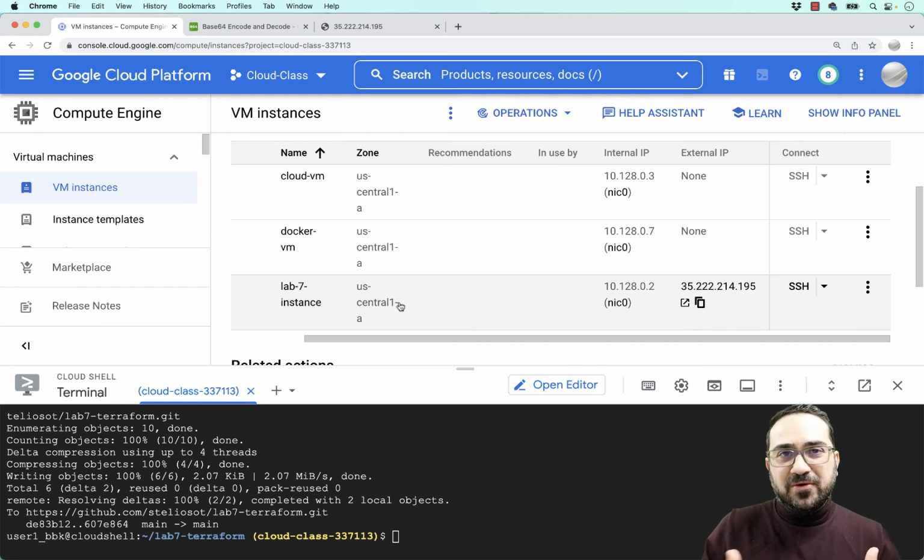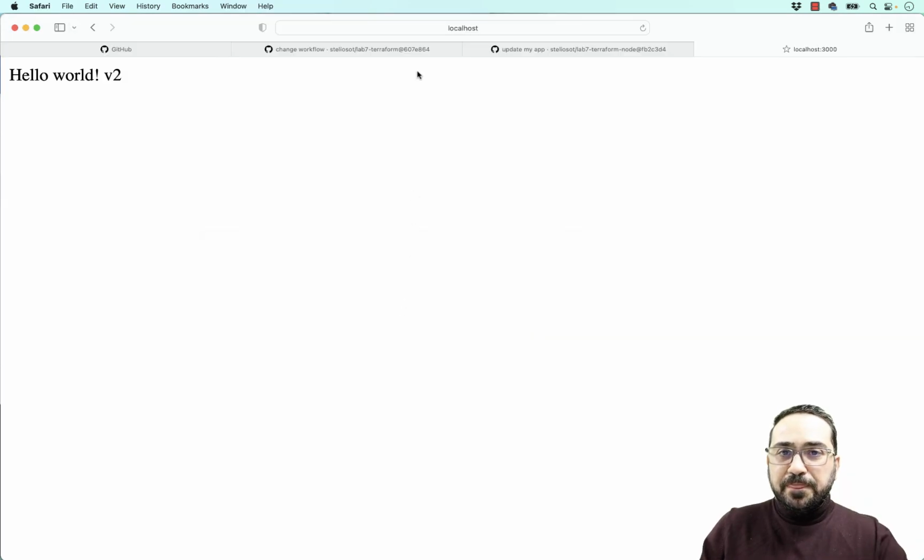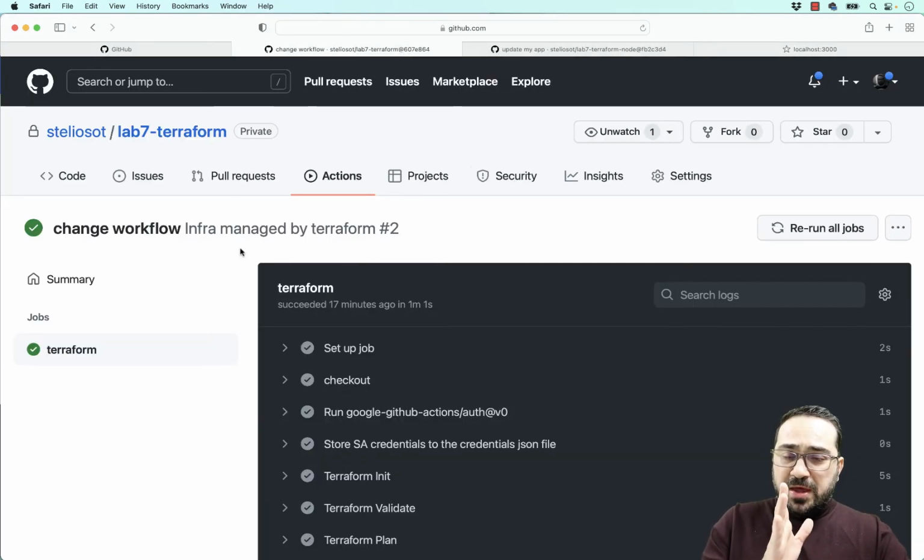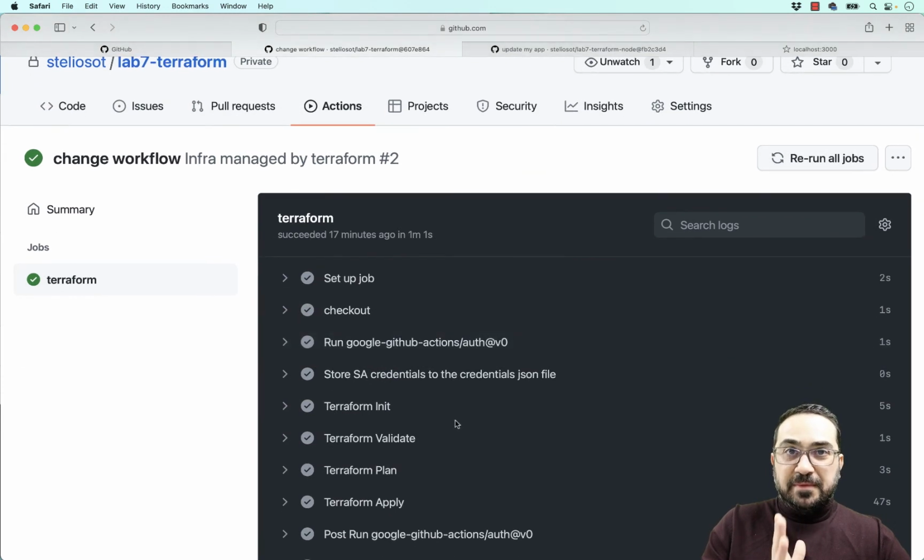I can just write my code in Visual Studio Code and push my code into GitHub. Again, just to clarify here, we have two repos. This repo is responsible for creating our network, creating our virtual machine, setting up the keys, setting up the communication between GitHub and GCP, and a couple more things such as the bucket, as we discussed, that is a storage for us to store data while this is happening.